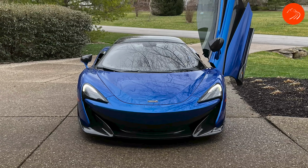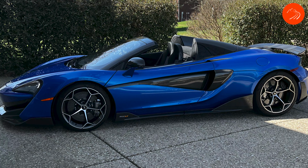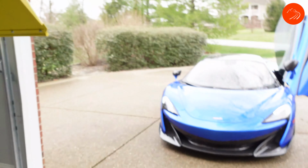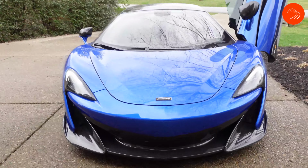So anyway, guy dropped the car off and boom, there she is. Yeah, so pretty excited. I was just in there, you know, fiddling around with settings, and I gotta learn how to drive this thing, learn how to operate it and whatnot. But here you go, we'll just do a quick walk around here.